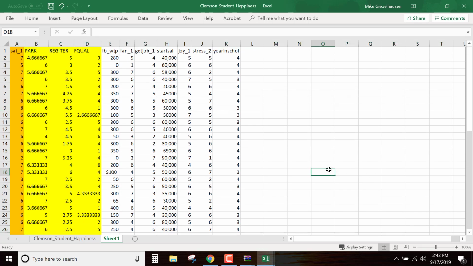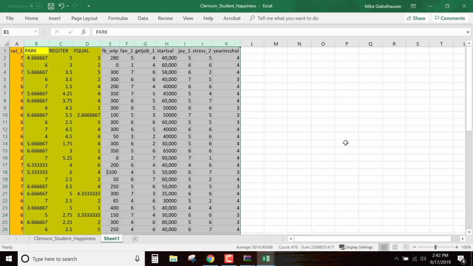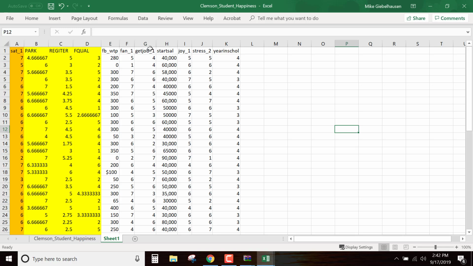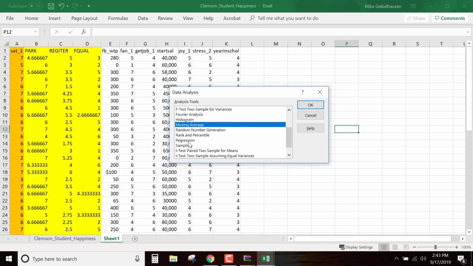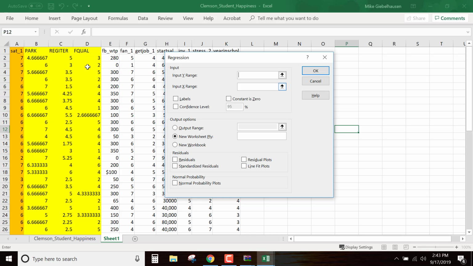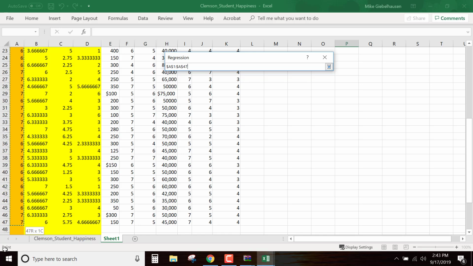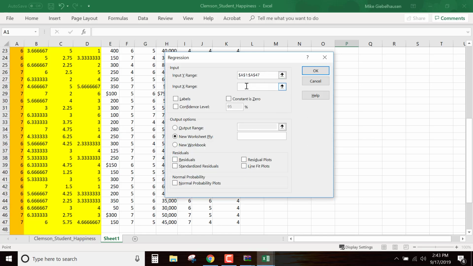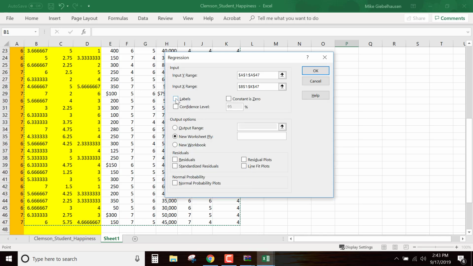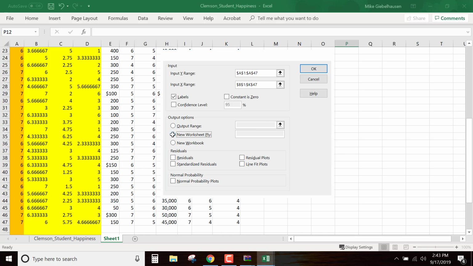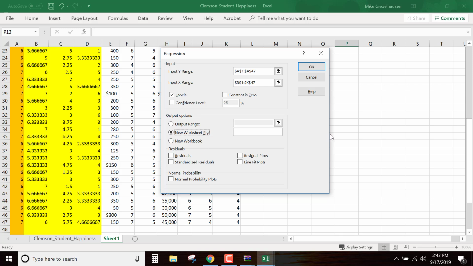All right, I think that looks like I have some subset of data where I have some outcome I care about, satisfaction. I have some potential variables that might predict that, and I want to see which, if any, of those are important. So I go up to data, analysis, and I want to go with regression. And I want to tell it my Y range, so I'll just go ahead and highlight that. And then it wants to know what my X range is, which are my causal variables, or my independent variables. And then I did highlight the labels, so I click that, and then I'll take it in a new worksheet, which I think is the default. And that's really all I need. Hopefully I didn't miss any blanks, which will cause it to explode.